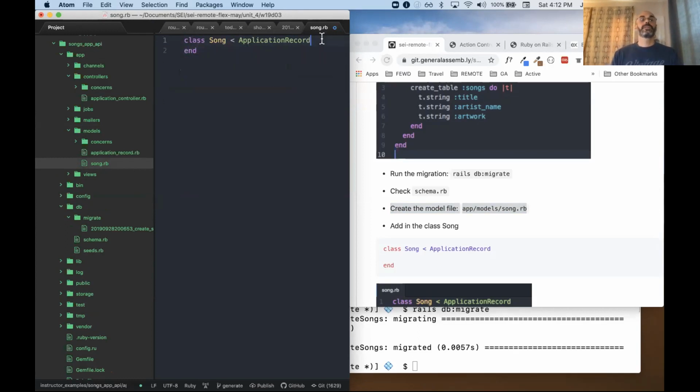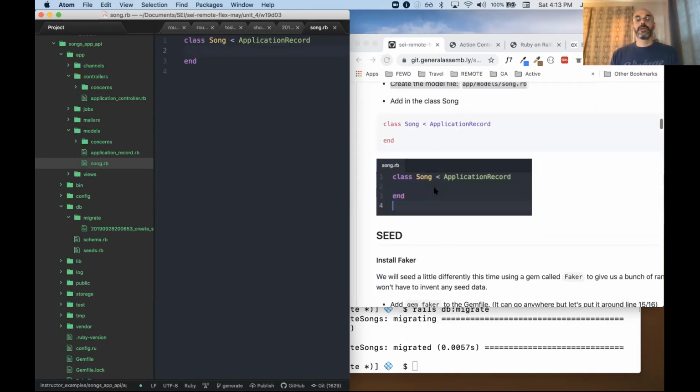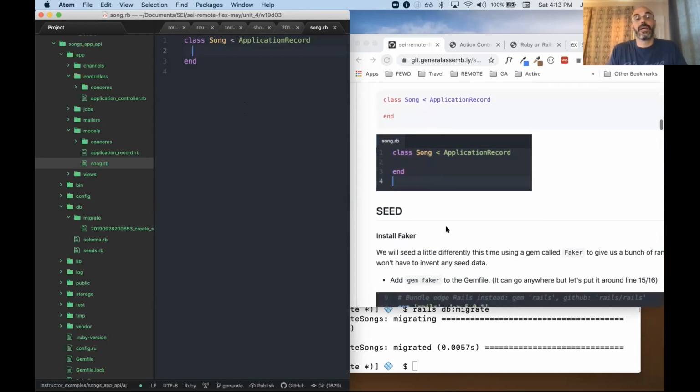And once again, Rails uses a very specific type of ORM, Active Record. ApplicationRecord is just one of those classes that says, hey, this is an application record for you to create. Awesome. So now I have this song. I didn't add anything to it yet, but I have this constructed for us. This is going to be our conduit to making requests to the model.